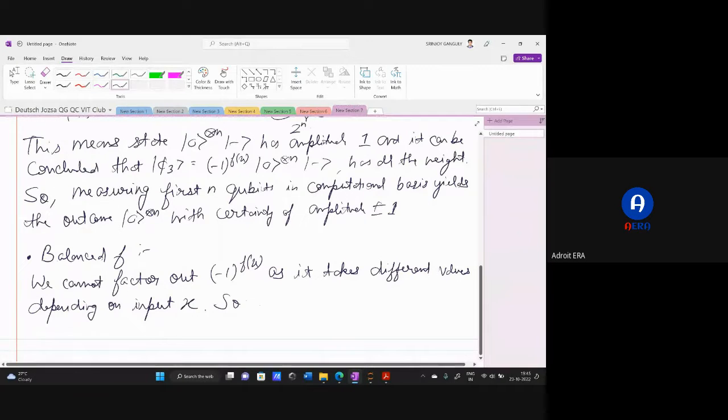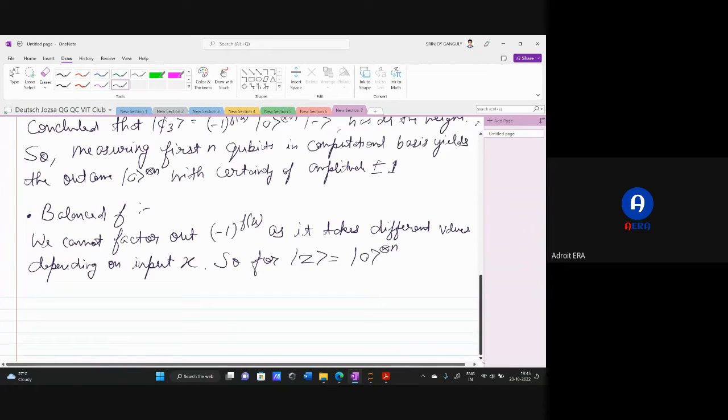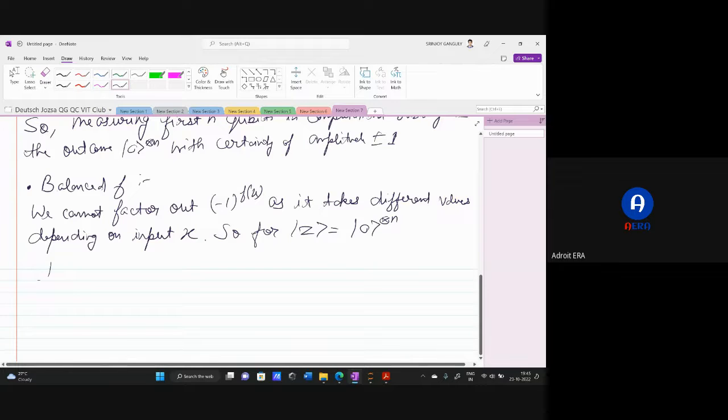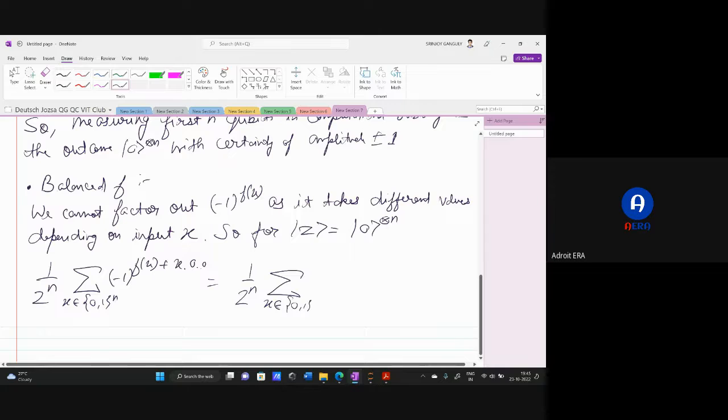So for ket z, therefore again we try to find out whether really we will be able to achieve a maximum probability of this 0 bit string or not, and you will see that we will not achieve. Okay, how? 1 upon 2 to the n, summation x belonging to {0,1}^n, minus 1 to the power f(x) plus x multiplied with all zeros. Okay, all zeros, 0 0, this is x dot z, right? So z is all zeros, but even if you put z as all zeros, still you are seeing that you are not achieving that much. Okay, because x belongs to {0,1}^n, and then you are left with minus 1 to the power f(x).